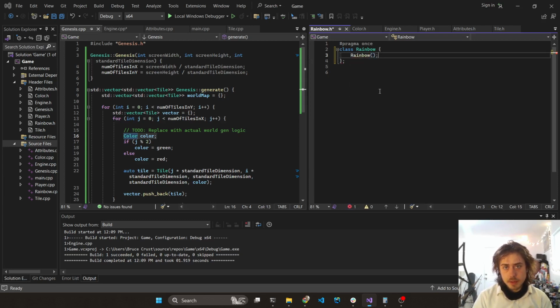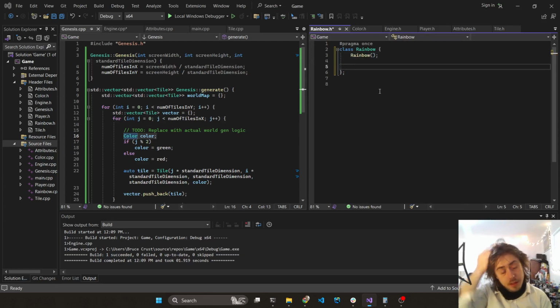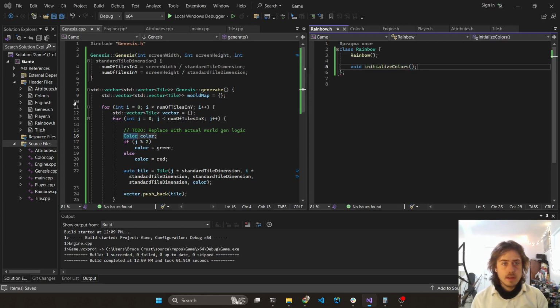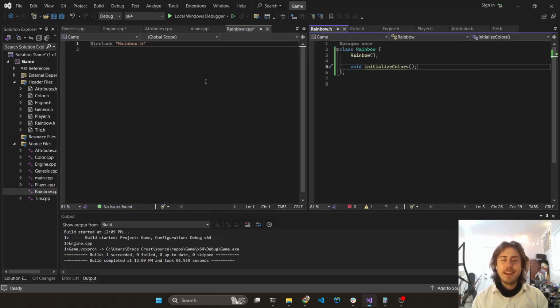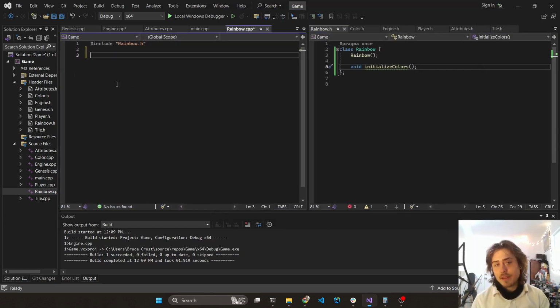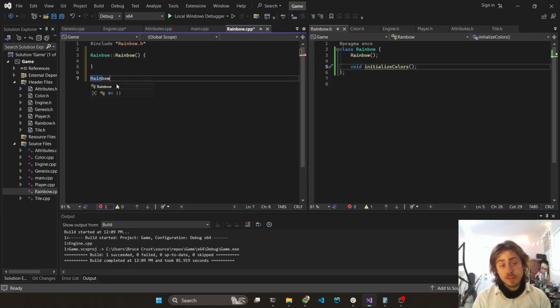This can basically just be an empty constructor that calls a method. And that method's going to be initialize colors. And then here, and this is probably totally not the way to do it. You know, if it's worth doing at all, it's worth doing wrong. Oh, class Rainbow. Oops. And then we'll define rainbow initialize colors.